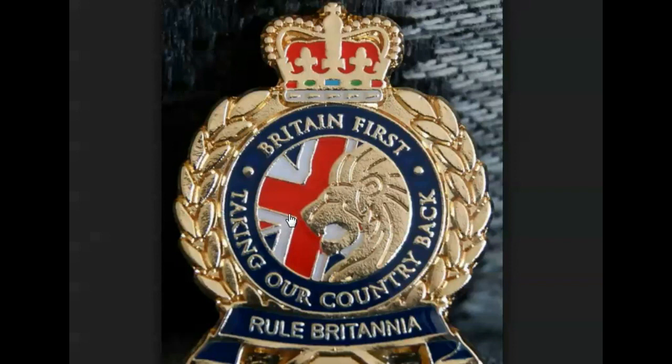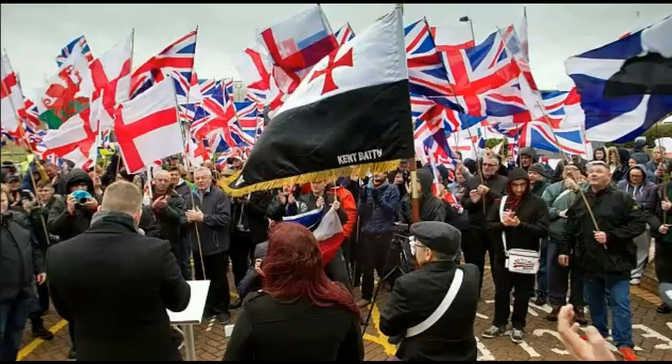Therefore, all three symbols in the Britain First logo represent pharaoh's nobility, and not the British people. Just as all the Templar flags, who were made up of aristocrats — the Templar boys — where the Europeans did the fighting for them, as usual. Here they both give the Templars' V secret symbol, like Viva Victory of Churchill. And it means victory for the Templars and the aristocrats, and death to the Europeans.